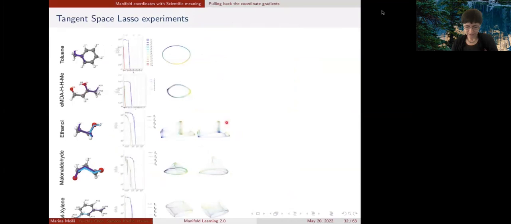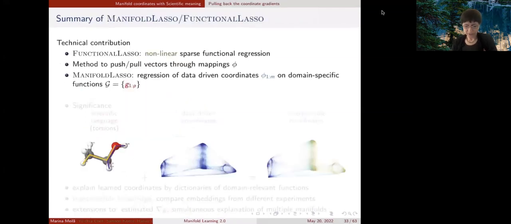This is another empirical demonstration that we could do this on other molecules. Even though this is very noisy, the noise here is not negligible at all. The noise is high, the sampling density is very variable. The noise is multi-scale. However, I must say, fortunately, recovery of the coordinates went well for these molecules, kind of uniformly. Okay, so in summary, technically, we formulated a problem for doing a sparse regression in function space.